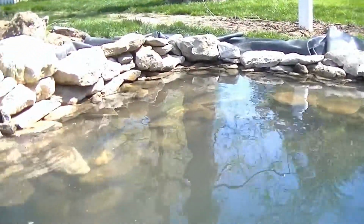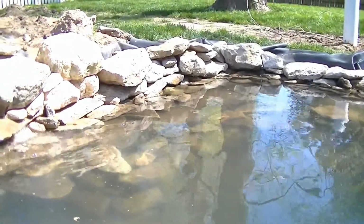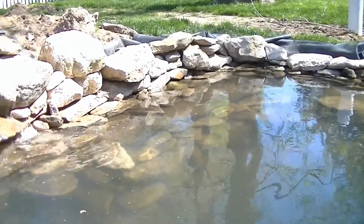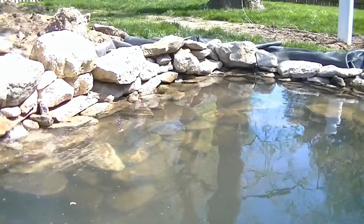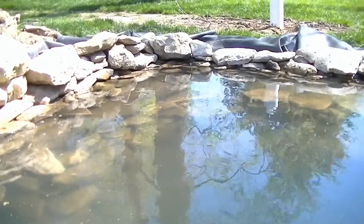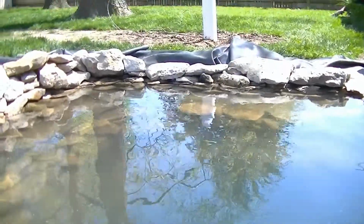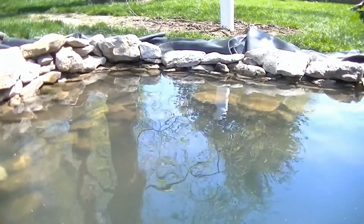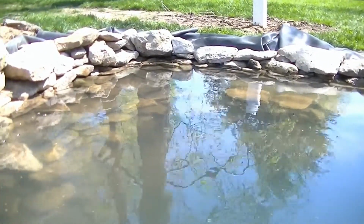I had the water hose off my irrigation system, with a quick coupler on it, filling the pond, plus the autofill valve. So I had a bunch of water pumping into this thing, but it took about 2 hours and 10 minutes to fully fill. I think I found out a lot of the issue I was seeing as far as the liner floating. That was a bunch of air trapped up under there. It might have at first started with some of the groundwater from the rain and stuff being pushed up under there, but a lot of it was air that I was able to push out as the pond was filling.